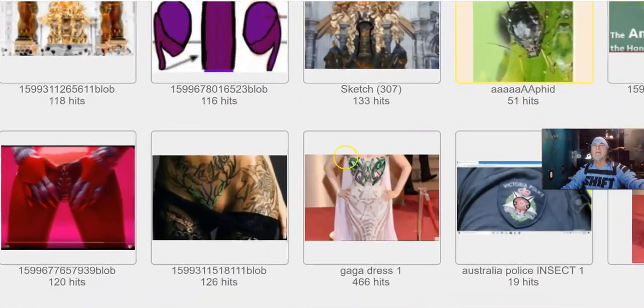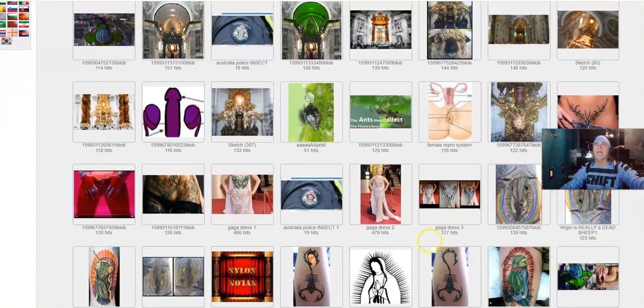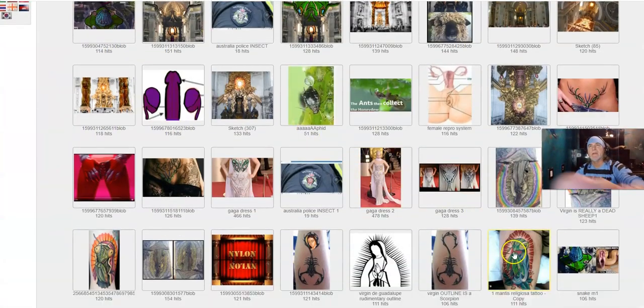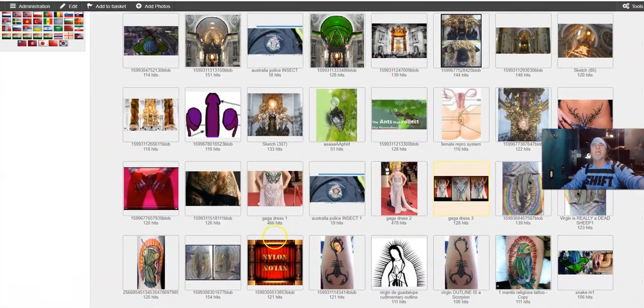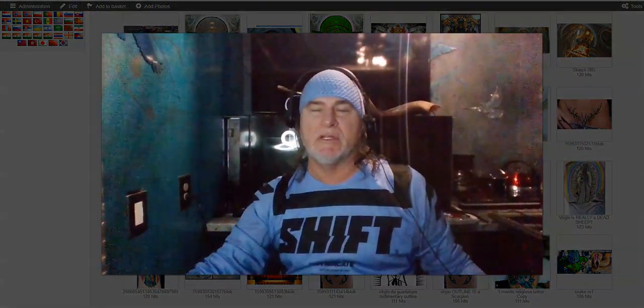Okay, there you go. That's why Lady Gaga at the Oscar Awards had a big insect on her dress as well. Not only did she have an insect on the top part, but she had a serpent on the bottom part. So it's all the same. So now it's proven. No doubt about it. It's a done deal. Okay, short video. You want to share this with people?